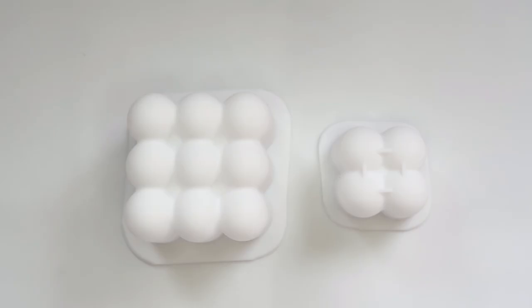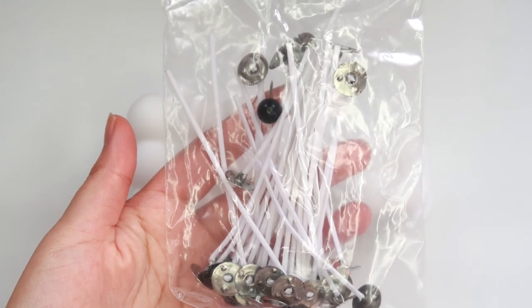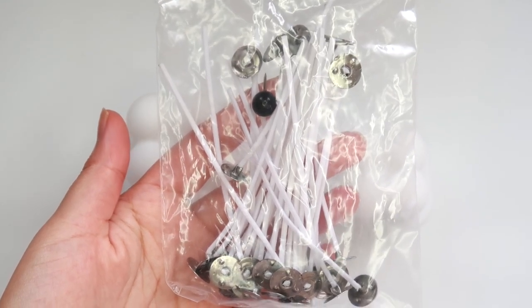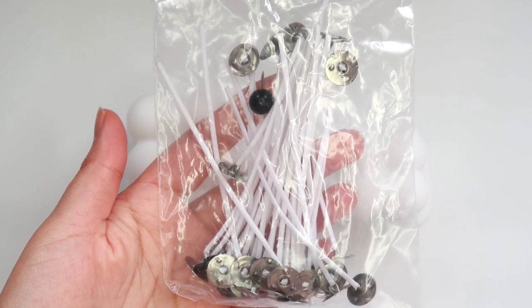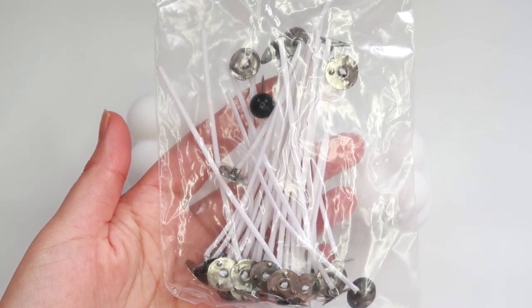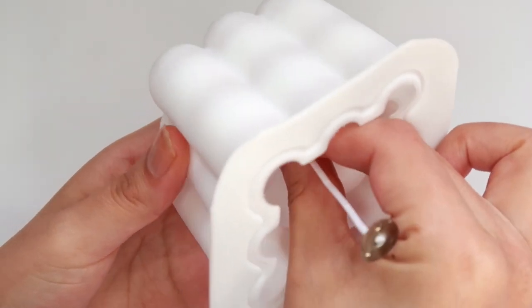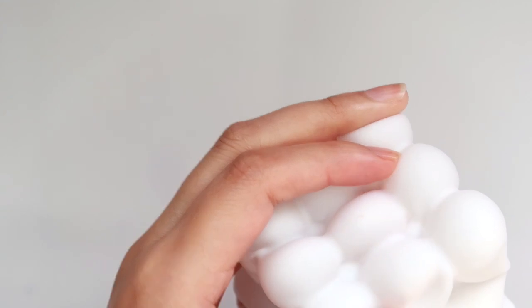For this project, we're going to be using some of these bubble cube molds that I got from Amazon, and they also came with candle wicks. I bought mine for like $4. I'm gonna check to see if that seller is still there. I think the last time I checked, they were currently unavailable. If not, I'll link the cheapest bubble cube molds that I can find. I'm gonna take a candle wick and poke it through the top of the mold to get it ready.